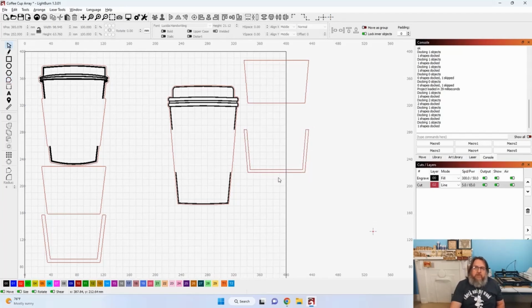So there, we just created that basic design from scratch. You've seen those techniques, how I used the node editing to create perspective. Hopefully this is something you can use on different creations of your own. Hopefully you found this informative.